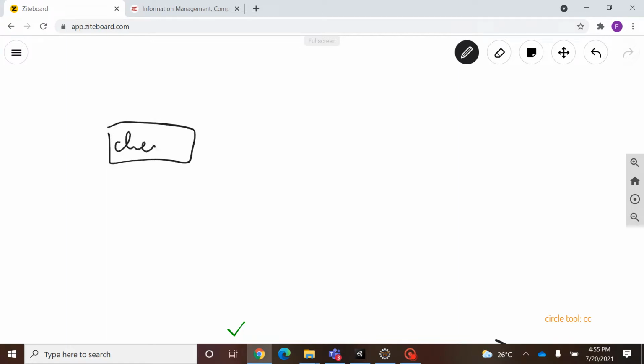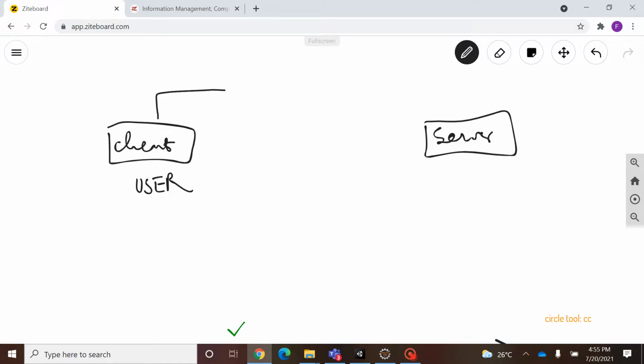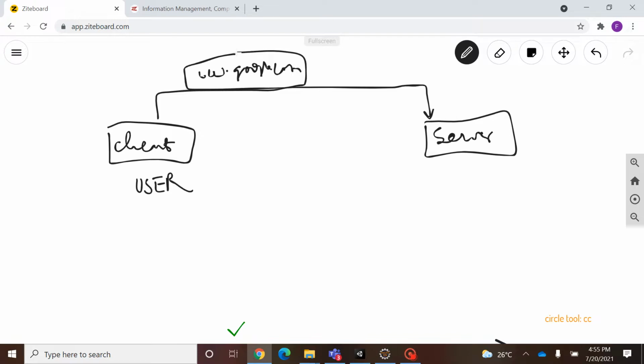So this is the client and this is the server. The client is nothing but a user, us, right? Whenever the user sends a request to the server, for example when we type www.google.com, we are requesting the server to please open this web page.